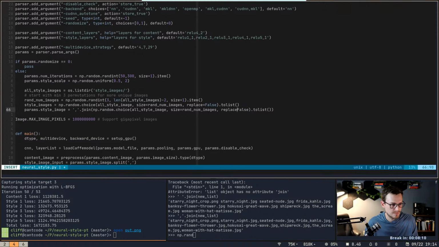So now, crap. Okay. Style images joined on this. Gotcha. And now what? Oh crap, it's not gonna do this right, is it?